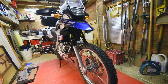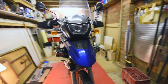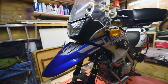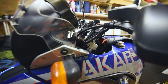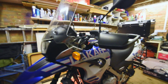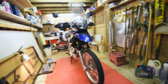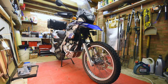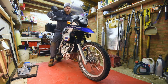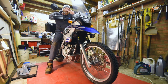Okay, I've fixed my errors, moved the lights in, just dropped the forks down, I had to take the caliper off. Yeah, just drop the forks down and then pass the accelerator cable over the top. Whilst it's just out of this top yoke here, just slid it through and corrected that, and we are good to check it out. Unfortunately it's wet and dark outside, so I ain't going for a ride tonight, but I will drop it off the stand and give it a bounce. Feels good.